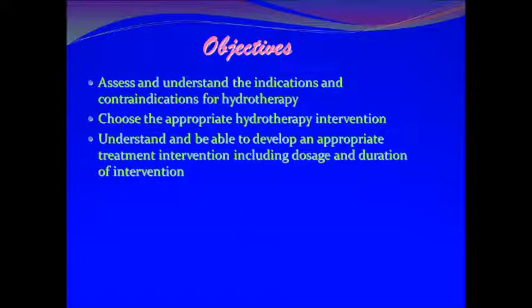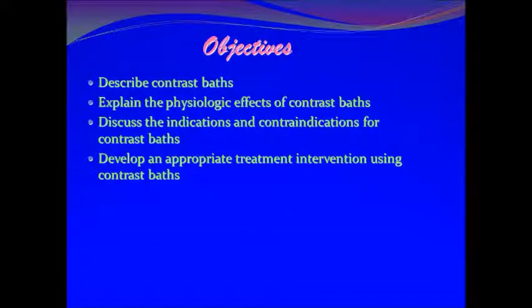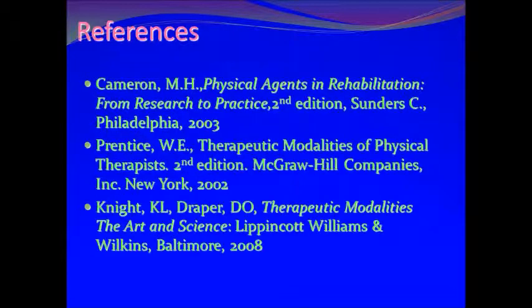We also took a look at the indications and contraindications for hydrotherapy and some reasons why we might choose a specific hydrotherapy intervention for a patient. We looked at and were able to develop an appropriate treatment intervention, including dosage and duration of intervention. We looked at some specific types of hydrotherapy, including contrast baths, and we explained the physiologic effects of contrast baths, the indications and contraindications for them, as well as the development of appropriate treatment intervention. We did the same for whirlpools and Hubbard tanks as well.